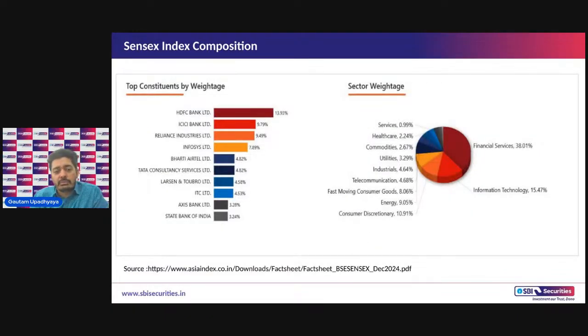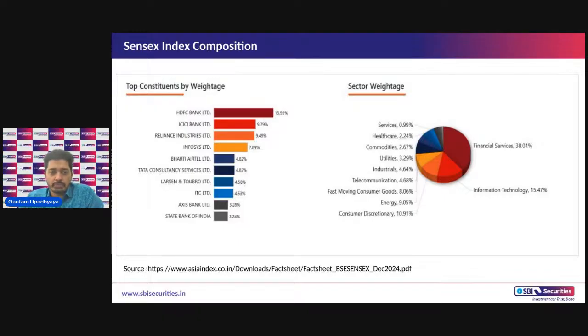This is the next other major index जो हम लोग trade करते हैं, that is Sensex. So Sensex का भी weightage जानना बहुत ही important है. हर एक stock का जो weightage है Sensex के अंदर. See, Nifty is a composition of top 50 stocks. Sensex is a composition of the top 30 stocks. तो Sensex ज़्यादा volatile है compared to Nifty, purely based on the less number of stocks leads to higher volatility.